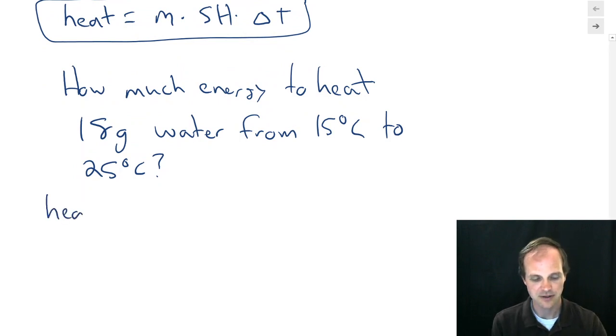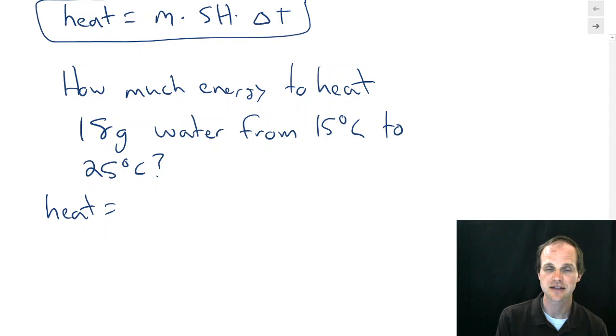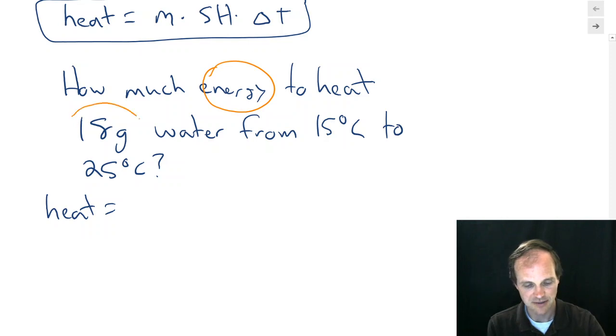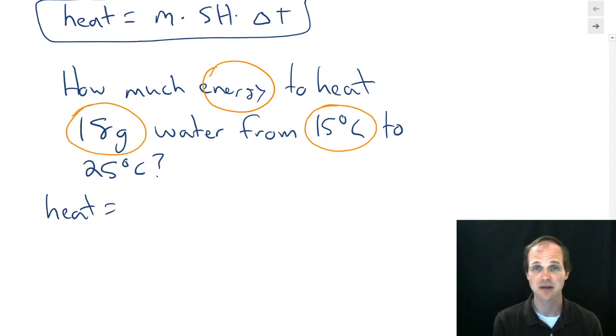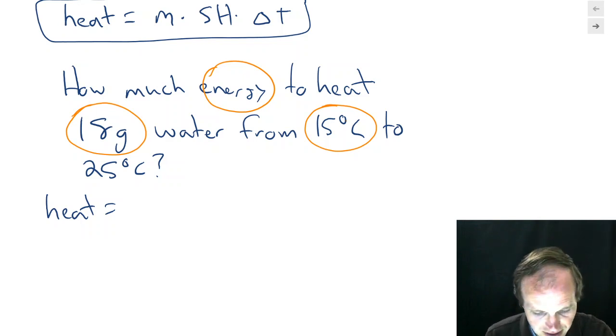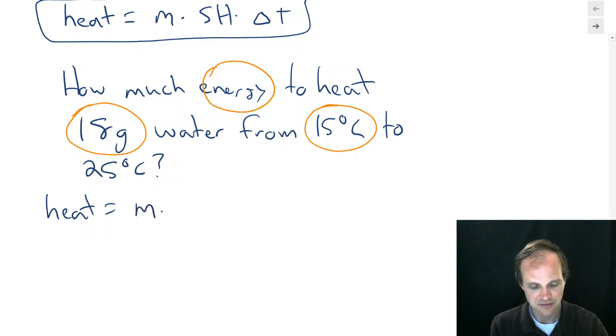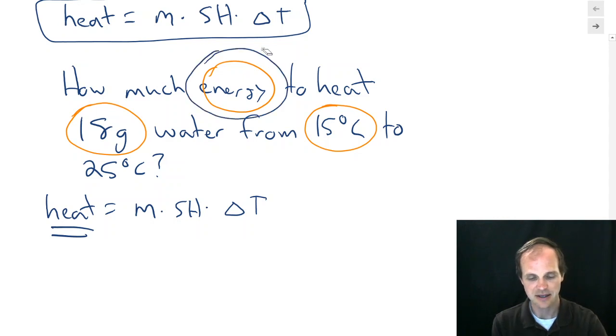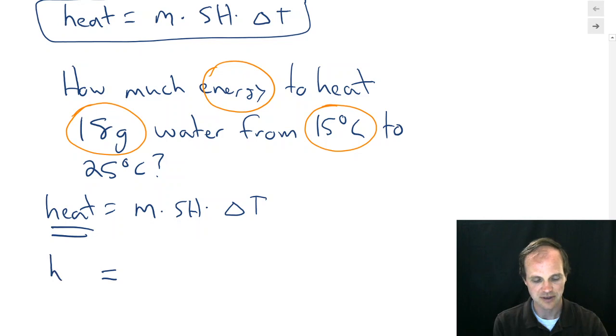And whenever there is some problem in this class, and you know there's an equation that goes along with this, I said this for density, you want to write down the equation first. So here I've got a problem statement that's talking about energy, it's talking about mass, and it's talking about temperature. If I see a problem talking about energy, mass, and temperature, I know it's going to be some sort of specific heat problem. So as I write down my answer to the question, I'm going to start off by writing it down like that. Heat, well, that's what I'm trying to look for. Remember, energy and heat are the same thing in this class, and so that's what I'm looking for. So I'm going to leave that here.